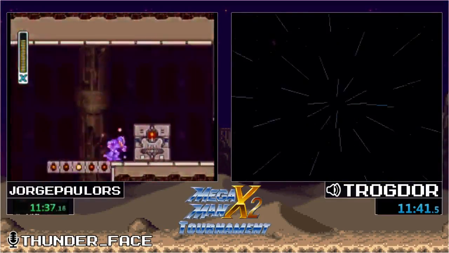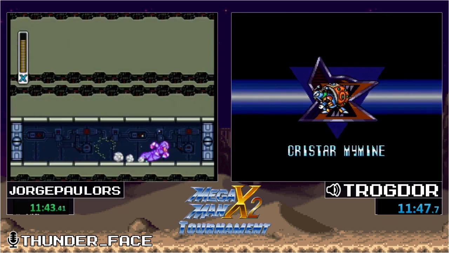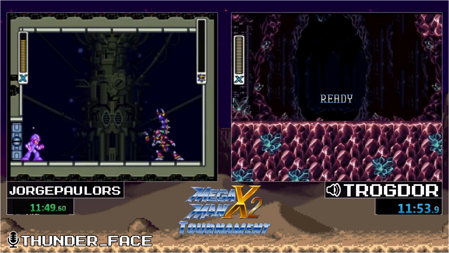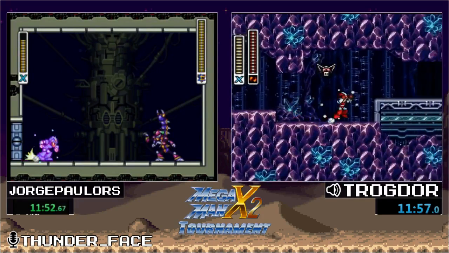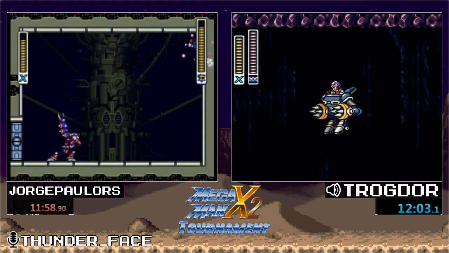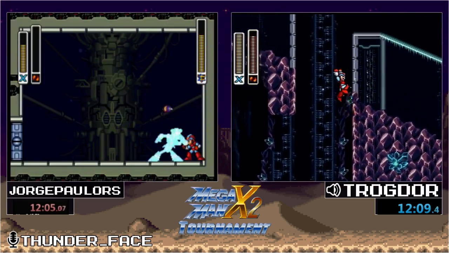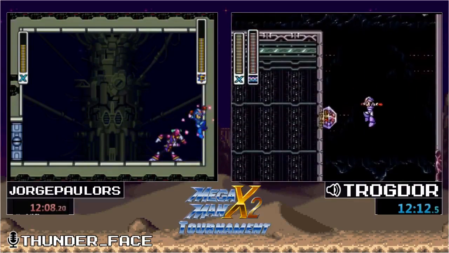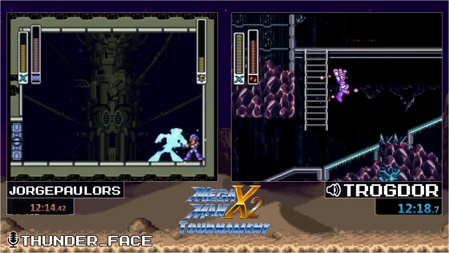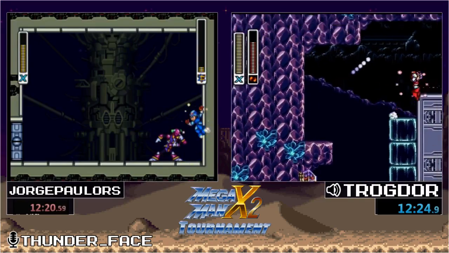Trogdor is definitely one of the top runners in this game, and he's been playing for a long time, and you're seeing a lot of skill here from both runners. So George also doing the kill with the chain and alternating to the charge.